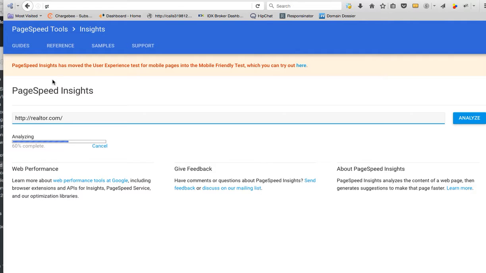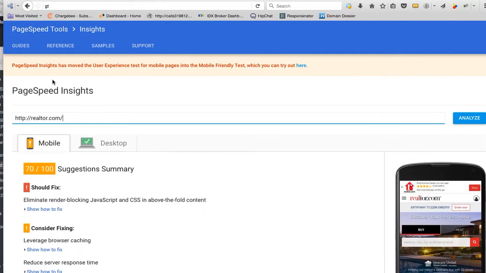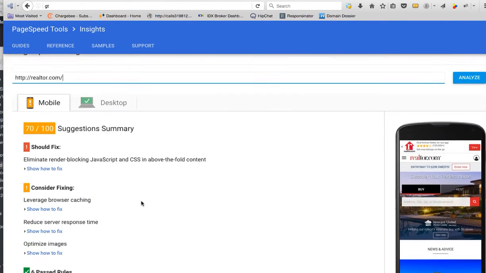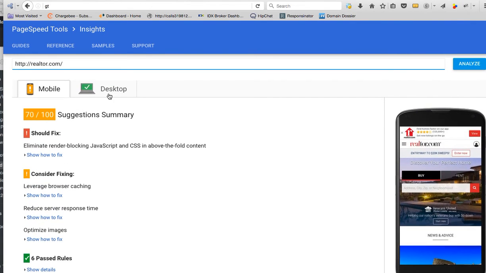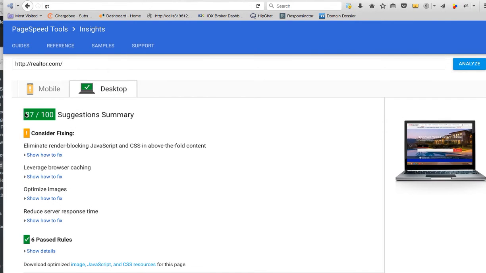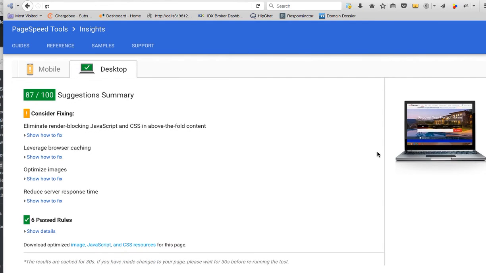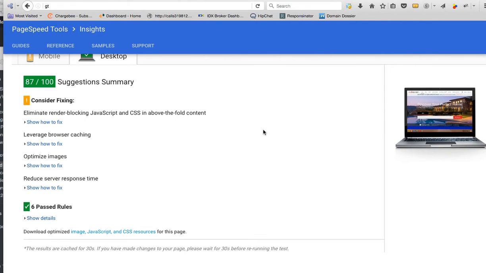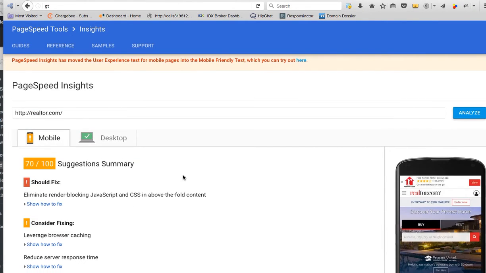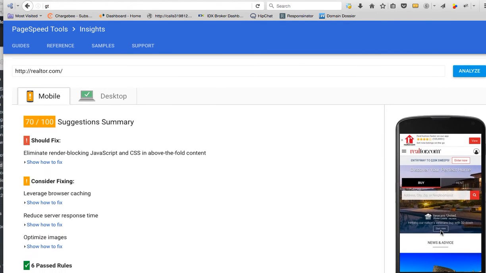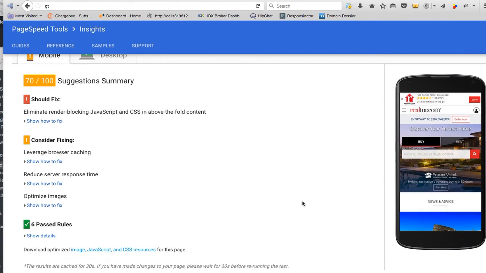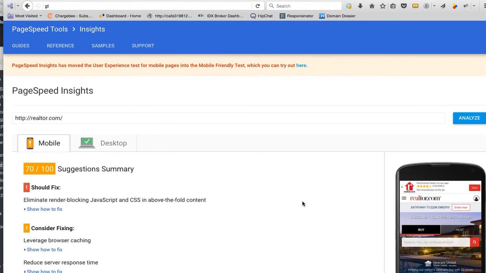You know, we'll pull up realtor.com. Their mobile's good, 70. You know, they're significantly better, 87 on desktop. Hey, that's great. They also don't have that much on their homepage, so they're trying to make it small, make it fast, make it quick, and that's one way we can build these, is make these fast and quick. But if we add content to them, sometimes they slow down. So don't get too hung up about your speed.